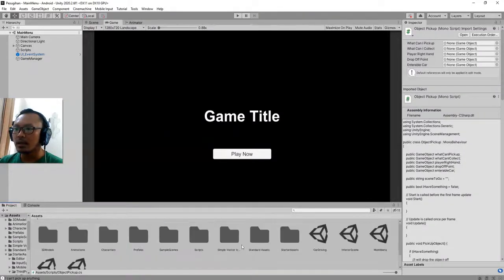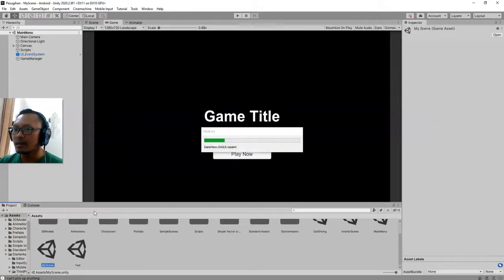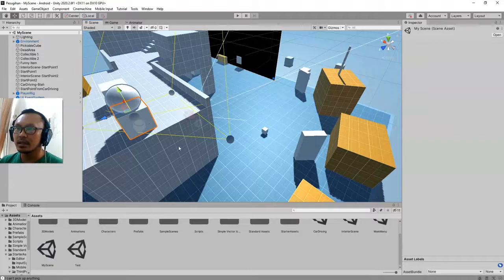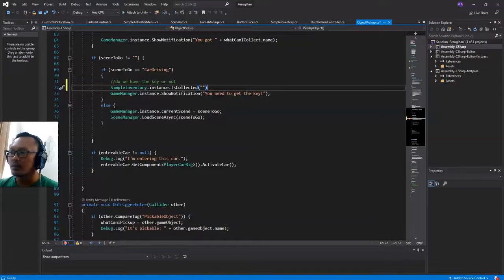An object that I placed upstairs in my scene. I was placing this object, and it is called important key. I copy the name of the object and I place it here. SimpleInventory.Instance.IsCollected important key.